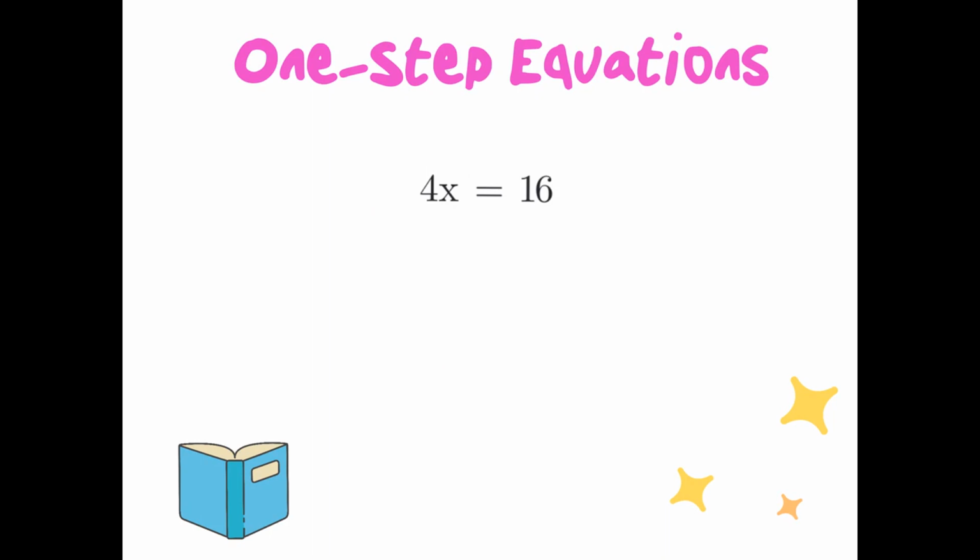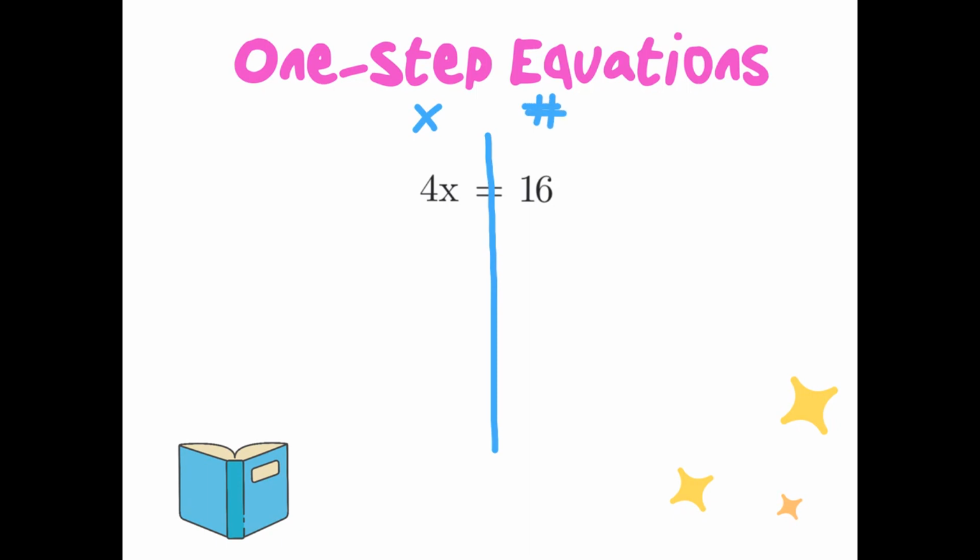Okay, so here we have our third example. Once again, I have my equal sign. I'm going to draw my magic wall. This one looks a little bit different. So let's approach it in the same exact way. We want our letter, which is an x, to stay over here, and we want to move all of our numbers over to this side.